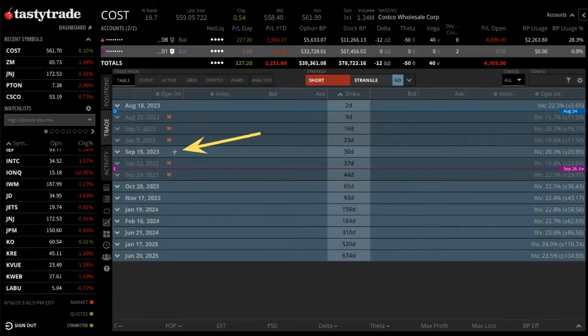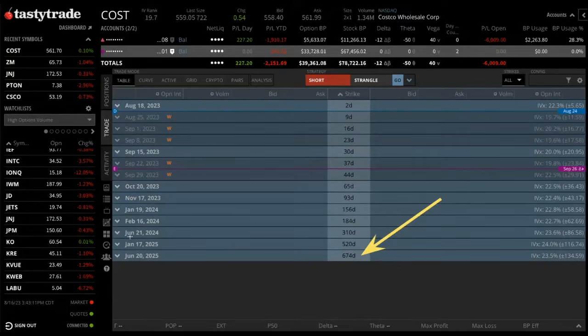You also have September 15th, which is in 30 days, or 30D. And that is going to be the monthly expiration for September, or the third Friday for September for that month. Same goes for October, November, and the rest of the days. And you can really get out far, maybe even to June 2025.